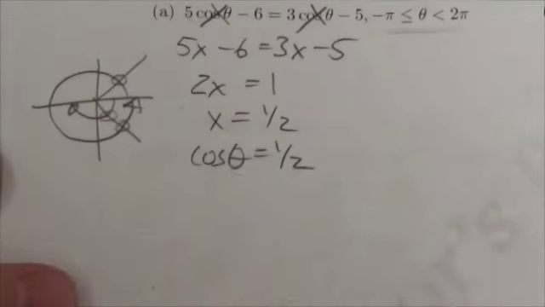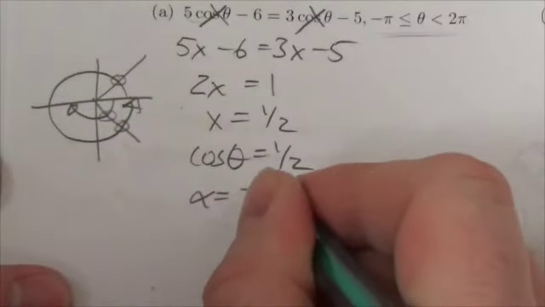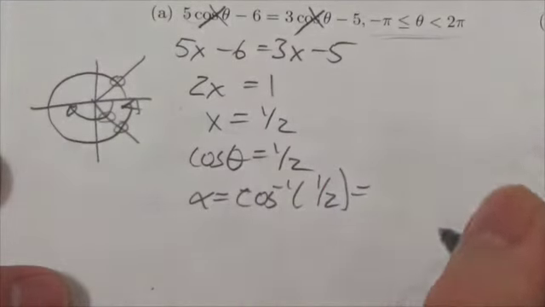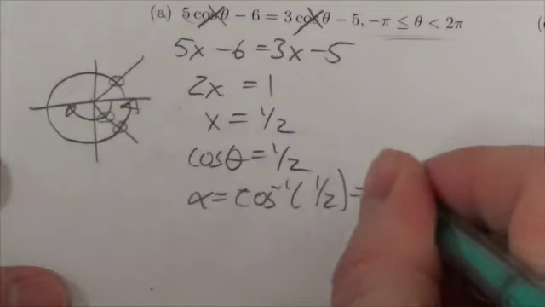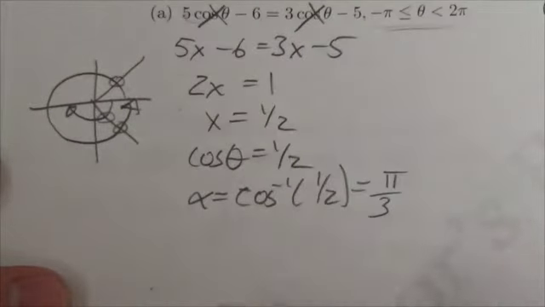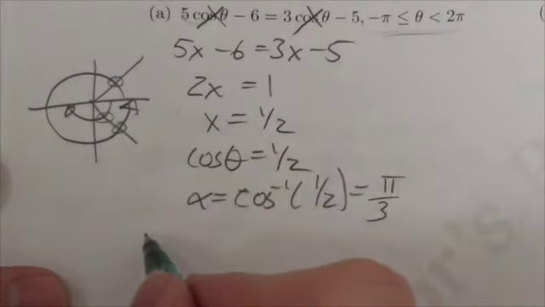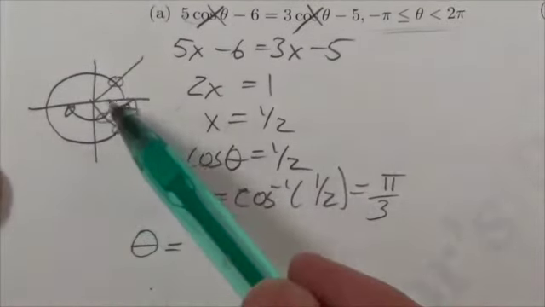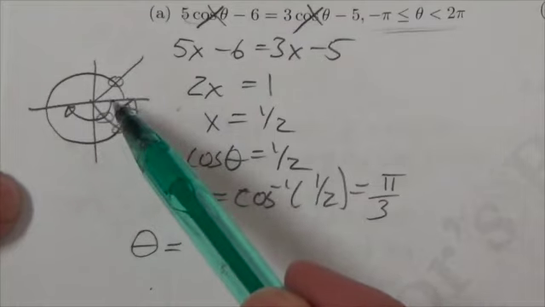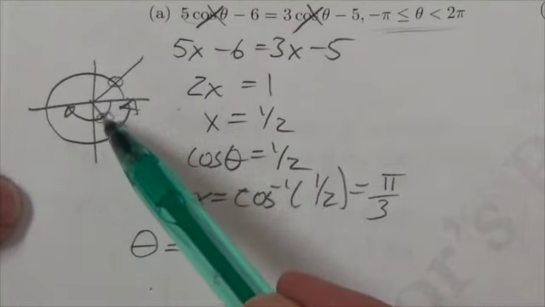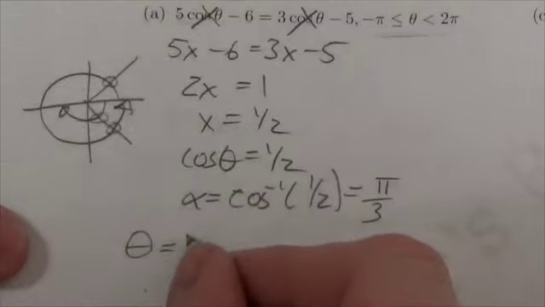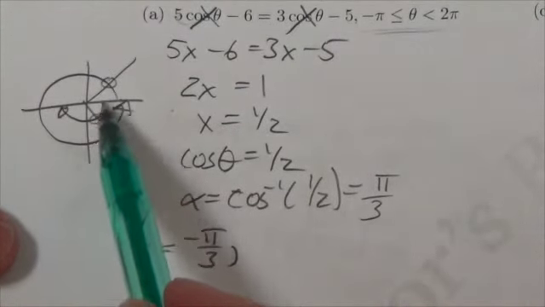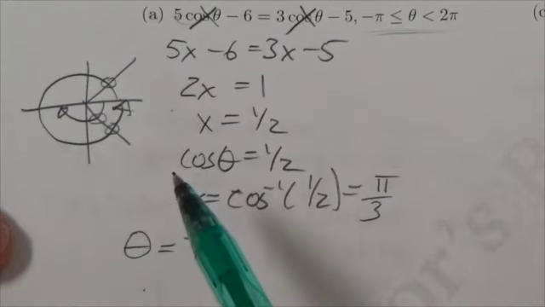I want to find my reference angle. That is going to be the inverse cosine of 1/2, which gets me pi over 3 or 60 degrees. So now I'm just going to follow my rotations here. So my theta is going to equal, well, let's do the negative one first. If I sit here on the positive x-axis and rotate pi over 3 units negatively, my answer is going to be negative pi over 3. And that is the only time that my negative rotation intersects one of those lines.